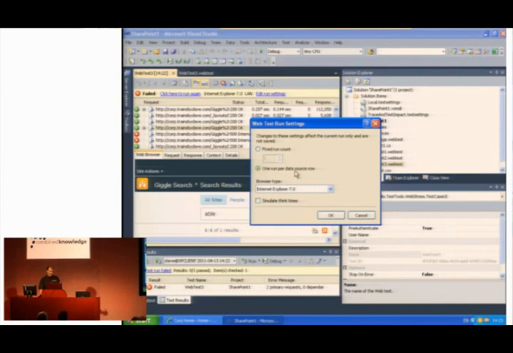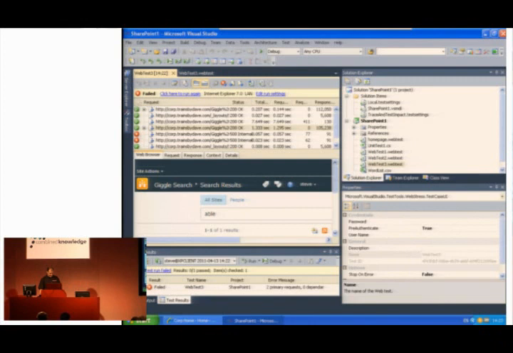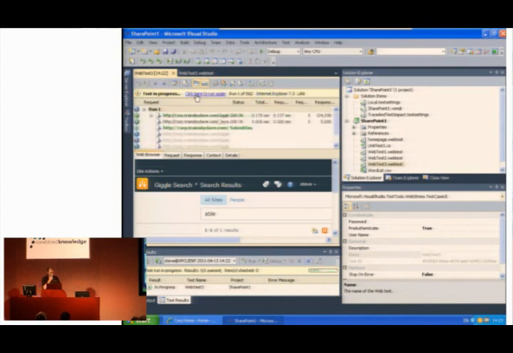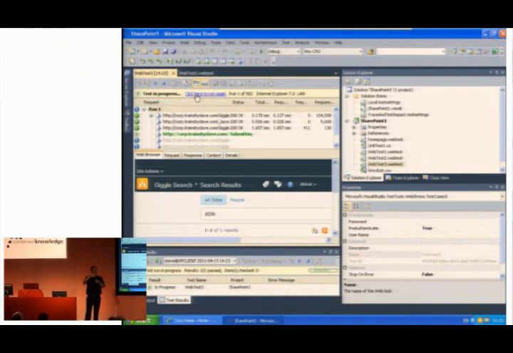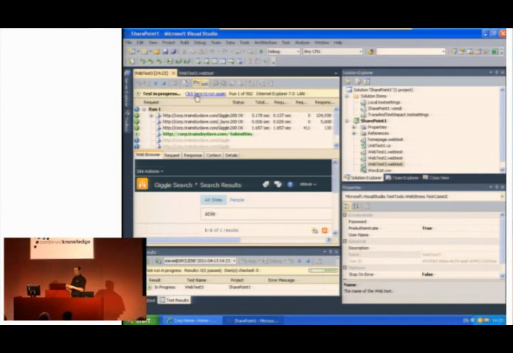So if I was to say, run at one per data source row, and I was to click OK, and run the test again, what we're going to see is that as it finishes the first test, it's going to loop back round to the start and do the same test exactly again, but for the next keyword in the CSV file.